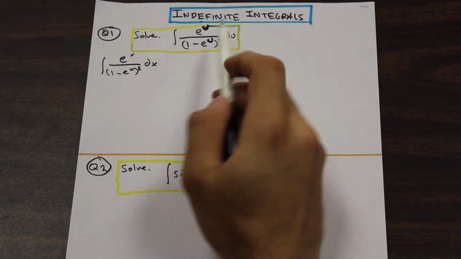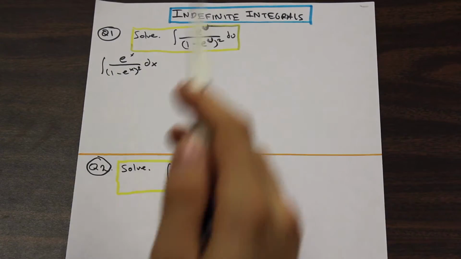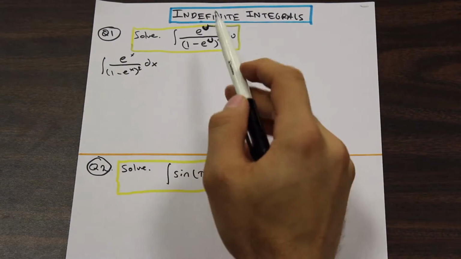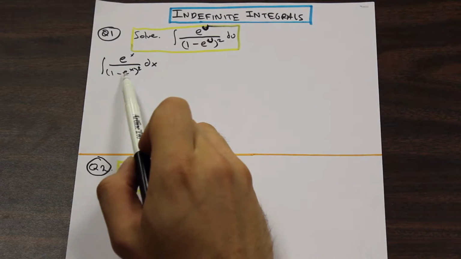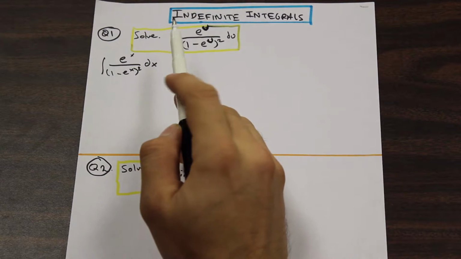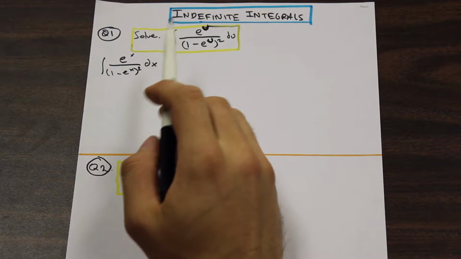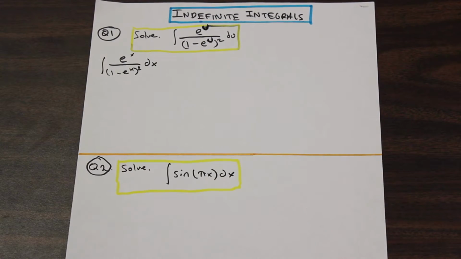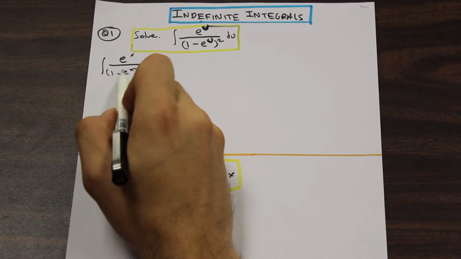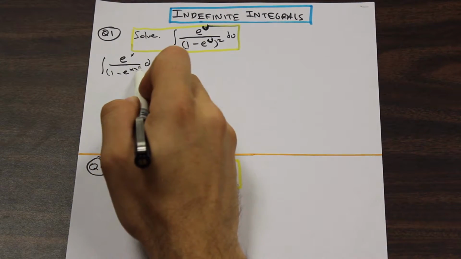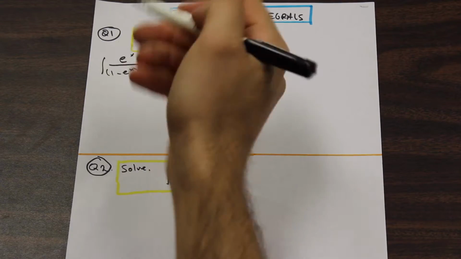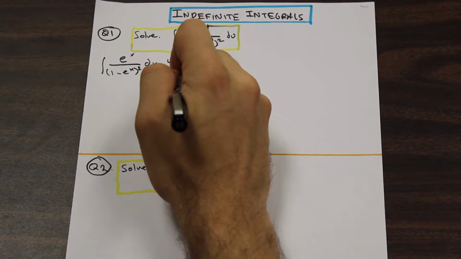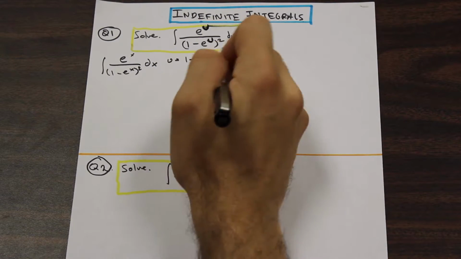As we can see on the bottom here, we have this integral and we can't just evaluate it like this. We can't use the power rule or anything. It's kind of messy. But I do see on the bottom we have this 1 minus e to the x term, so let's substitute that for u and see where that gets us. Let's say this term, 1 minus e to the x, not the square, but just what's inside the bracket, is equal to u. So I'll say that u is equal to 1 minus e to the x.